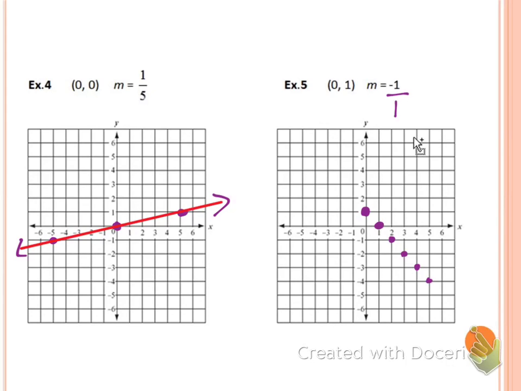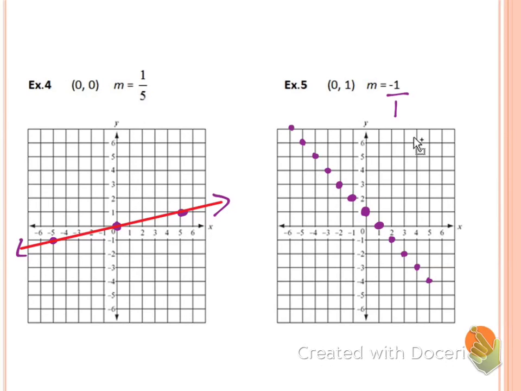But if I wanted to get more points, instead of going down 1, right 1, where would I have to go? Kian? Up 1, left 1. If we reverse one of the directions, we got to reverse the other one. So instead of going down and right, we can go up and left.